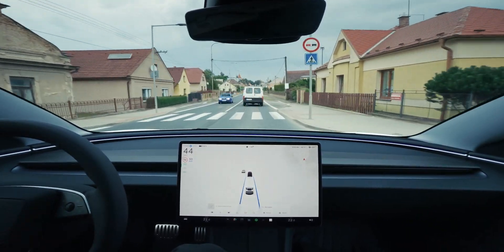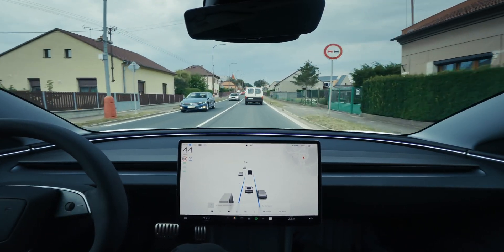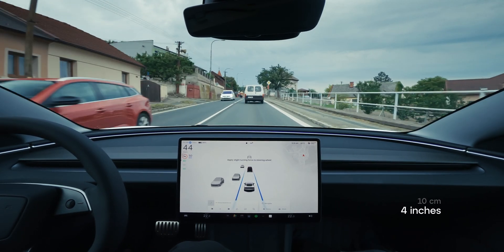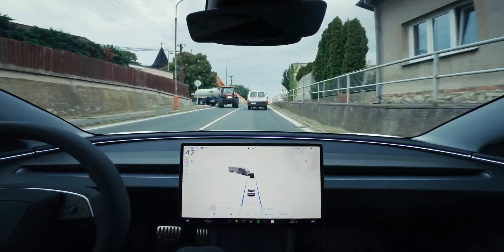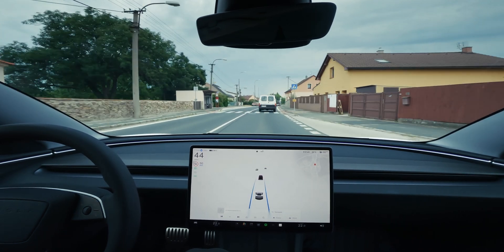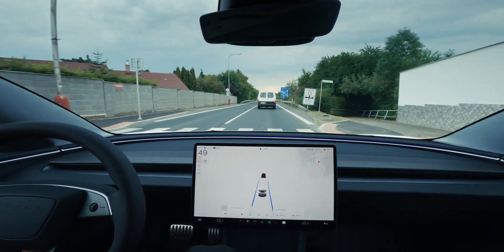But of course, like I said, you always have to watch over and be prepared to take over. We have a parked car, but it's not in the street, so Autopilot has no problems with that. I bet if the car had its wheels like 10 centimeters into the street, it would slow down or even stop. We have this big tractor going our way, but it's staying in its lane, so no problem for Autopilot. It's still driving much more like a computer — it needs to see the lines. If it sees them it's okay, but if it can't see them, then it starts to freak out.